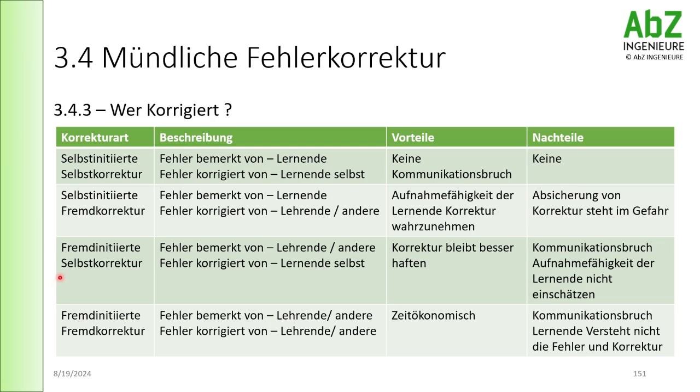Then you have Fremdinitiator, Selbstkorrektur. Somebody else finds out the error and the student corrects it. So here the Vorteile, Korrektur is besser hart because the student didn't know. So when somebody finds fault, he will say, okay, this is a fault. The Nachteil is you are breaking the communication and thereby the student who is communicating might not really estimate the seriousness of the error.